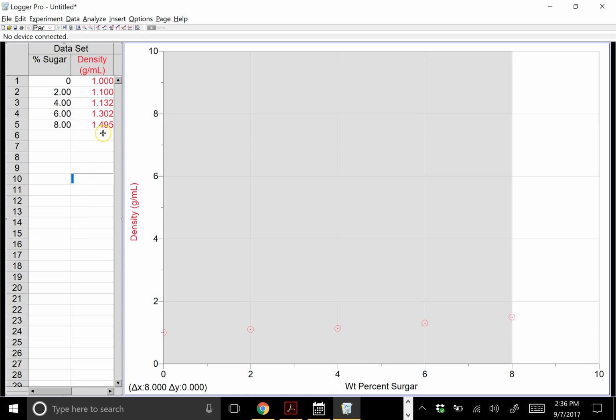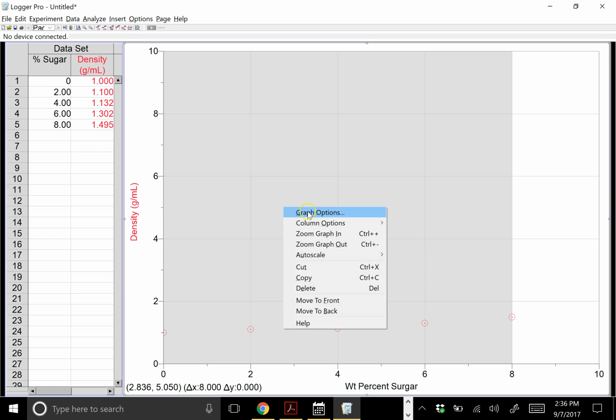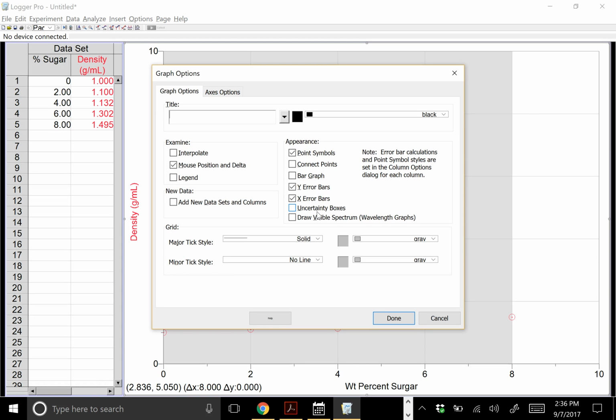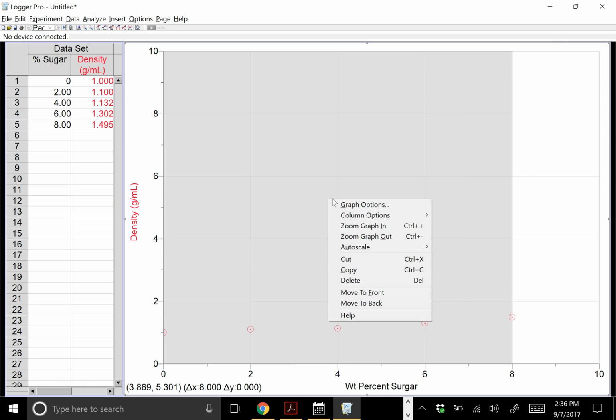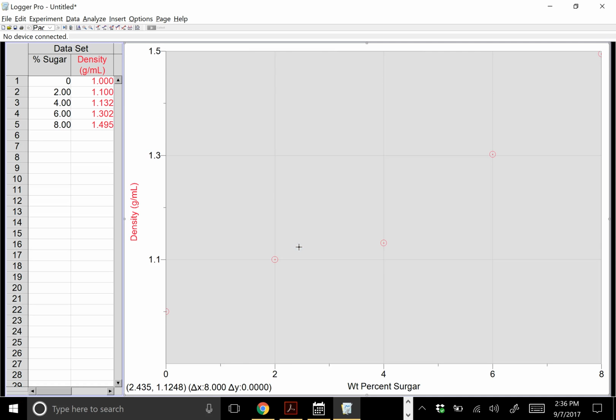Excellent. Okay, so now let's go down here and notice that I see my dots, but it's definitely not filling the entire graph. So that is not a very good graph. To fill it, I'm going to do a scaling technique. Right click on the graph and do an auto scale, and now I'm liking this better. I have 1, 2, 3, 4, 5 points here. Great. So now I am ready to draw my line.